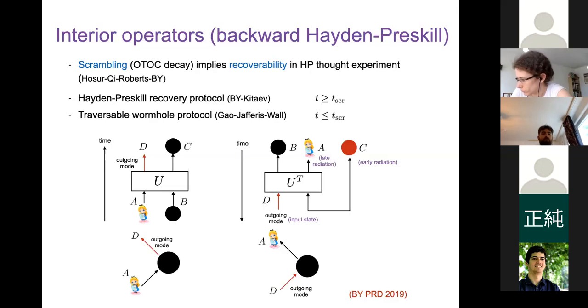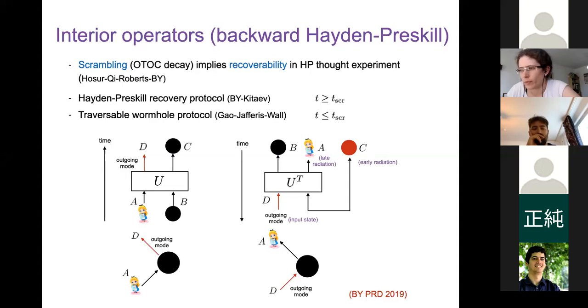Now here in this slide, I'm just going to give you an intuition on why it is backward. I do not want to go into technical details, so I will be very brief. But the point is the following. Let us first rotate this quantum circuit diagram and make the time flow opposite. I just rotated the figure 180 degrees, and then I also bend the arrows accordingly in a suitable way. Anyhow, after doing this, what we obtain is the following physical situation.